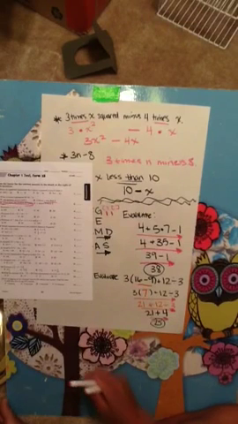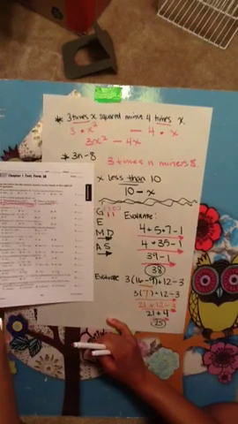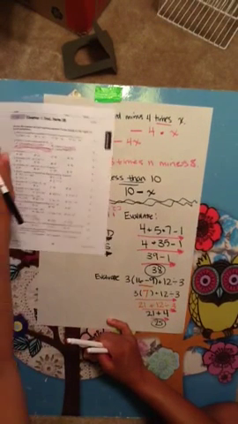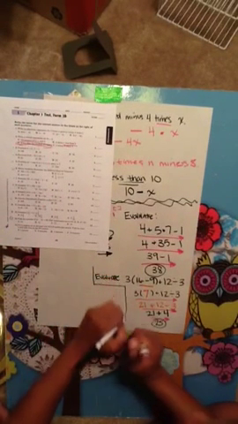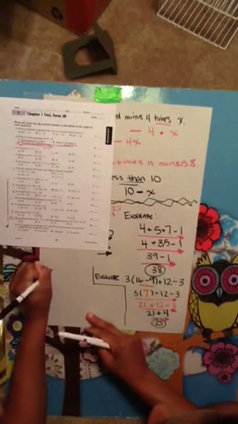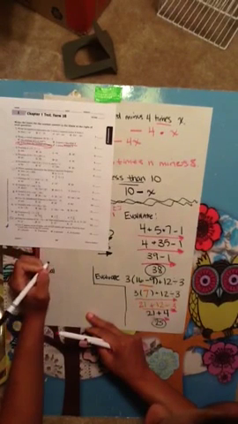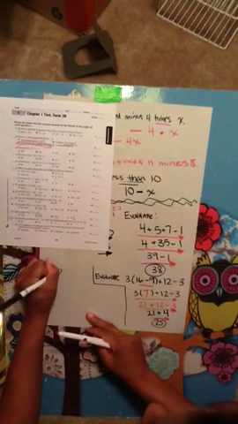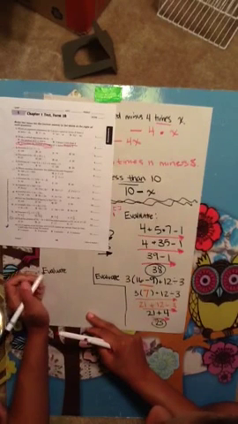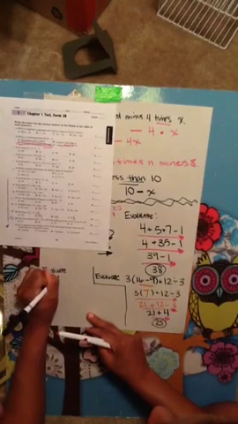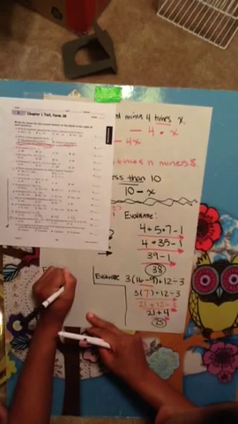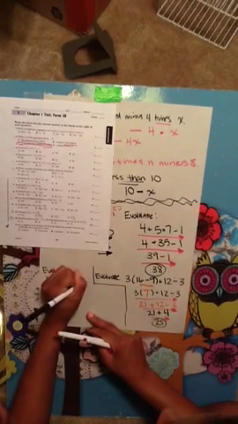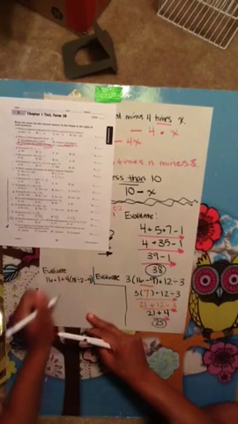Okay, one more evaluate, and then we'll go to substitution. Evaluate. I say one more. I see 2 more on this. Evaluate 16 times (1 plus 4 times 18 divided by 2 minus 9).